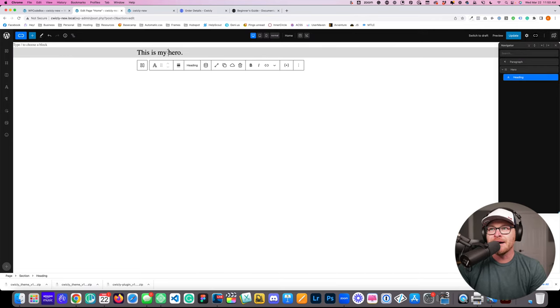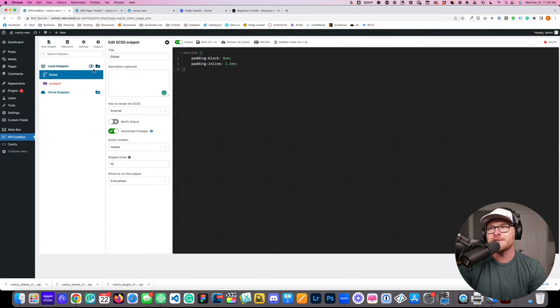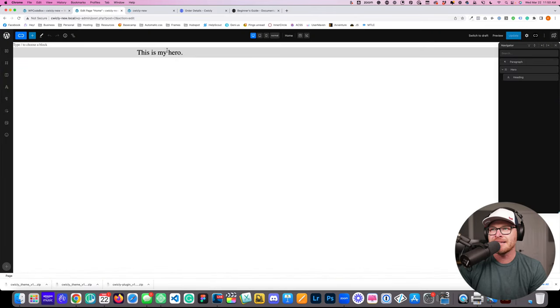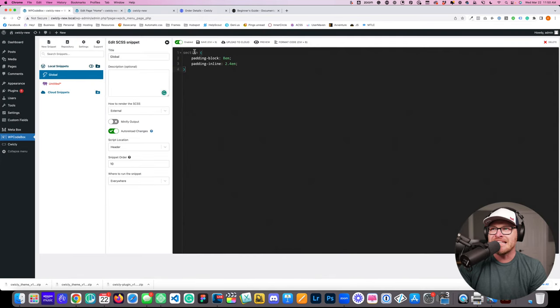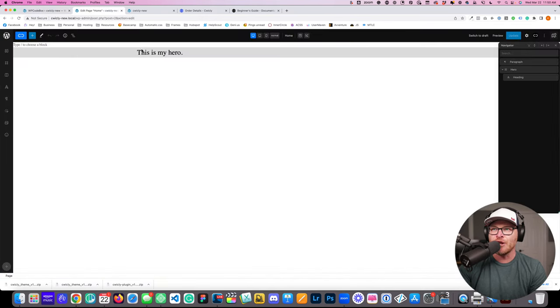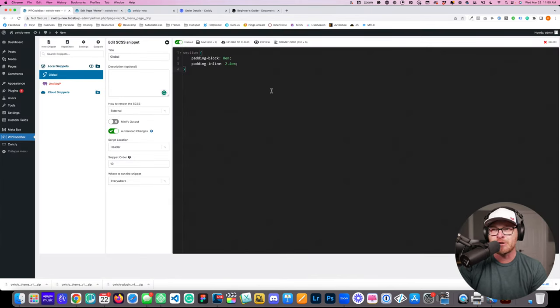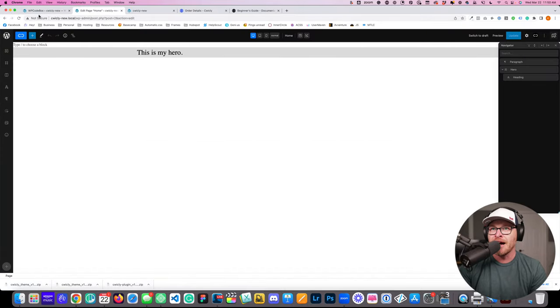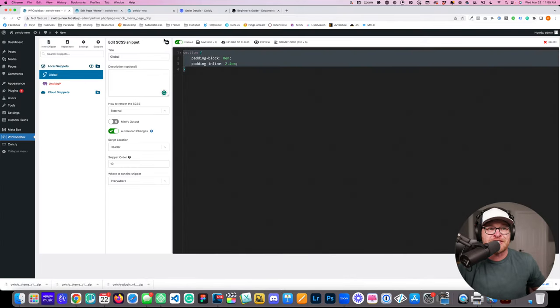Now, I'm not seeing, maybe I need to reload the builder. Let's reload this. Does anybody know why? Oh, it's probably because CodeBox cannot tap in. Oh, that's going to be a problem. This styling right here is not being loaded in the Gutenberg editor. And this is not Cwicly's fault. This is the Gutenberg trash can at work again, that you can't just add custom CSS to your site and see it in Gutenberg. Who would want to do that?